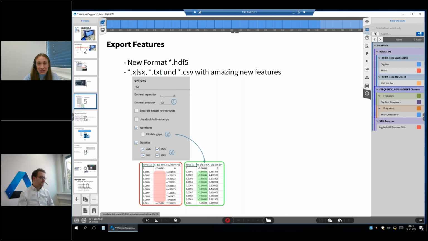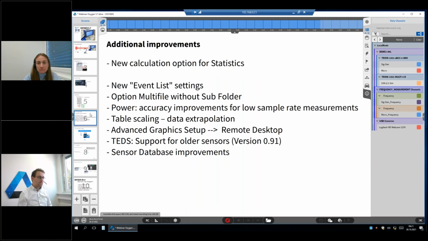I think we talked about the major features, the major updates we implemented, but there are also some smaller changes which aim at customer experience, user interface improvements, and so on. Can you maybe show us what happened there? Yeah, so existing customers are going to be very happy that there are additional improvements within Oxygen, and those who start with Oxygen 5.7 will not even realize how it was before.